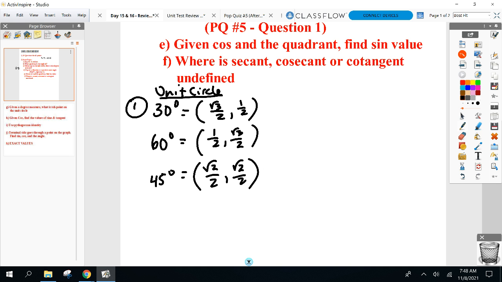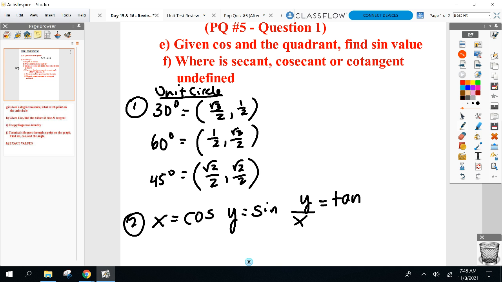Yep, good. All right, still on the unit circle. X is equal to cosine value. Y is equal to sine. And don't forget this. Tangent. How do you find tangent? Because I'm out of coordinates now. You take the y coordinate and divide it by x coordinate. Yep. Which is the same as the sine over the cosine value. Yes, Jeremy? Can we go over how to convert degrees to radians? I can go over that in a second.